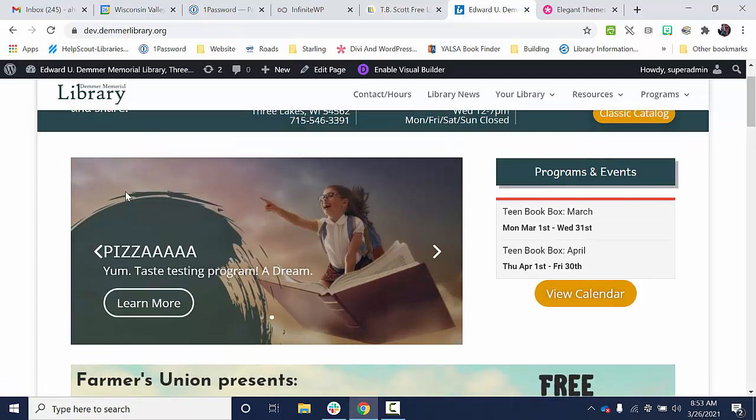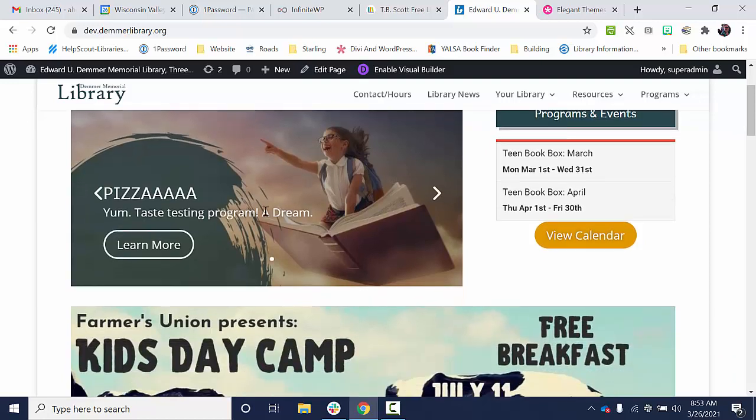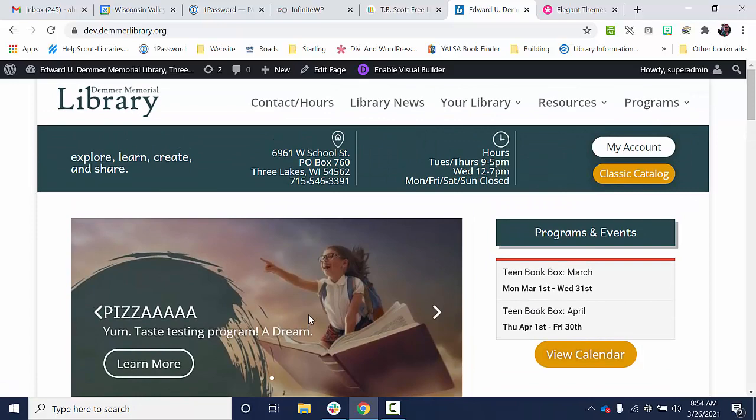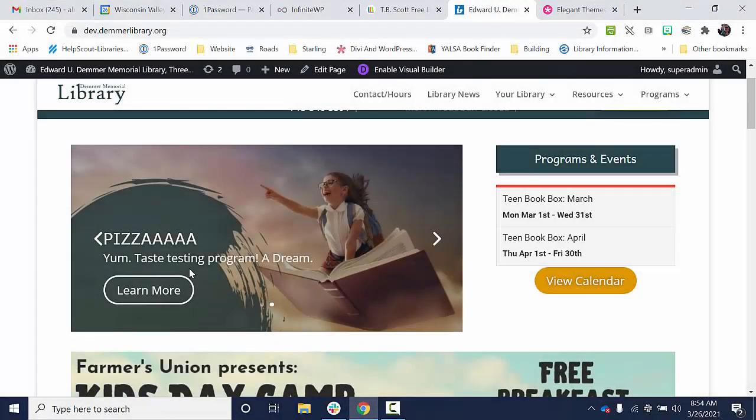This is also a slider up above it. However, we use a plain background image with no text, and then we put the information that is necessary on the top with a button to more information about what you are communicating. Now, I made up a program about taste testing pizza. I don't know if that speaks to your library's mission, but it would be delicious. For our example here, I parked a plain image in the background and layered text on it with a button to bring you to more information.